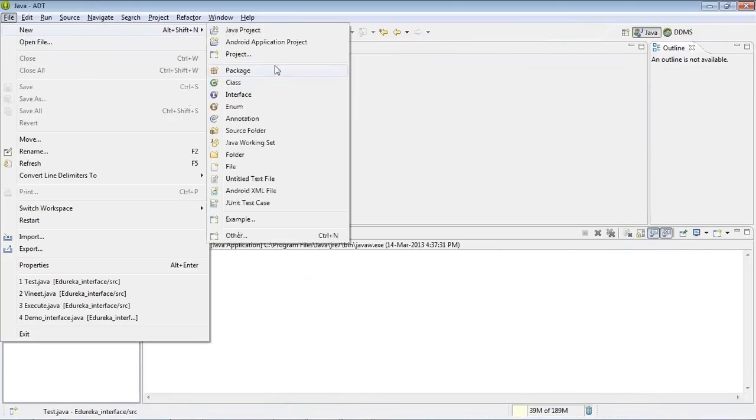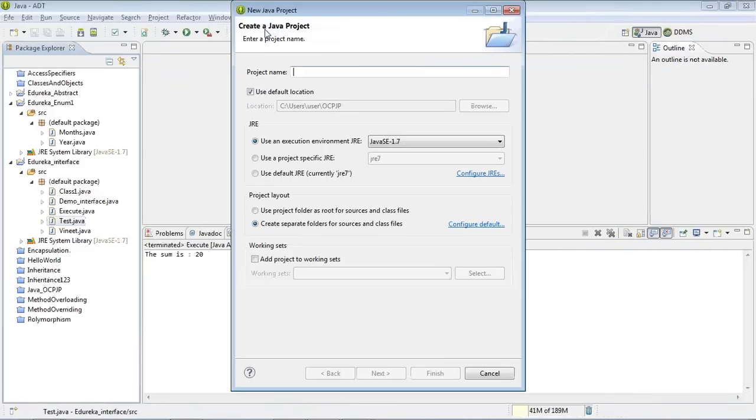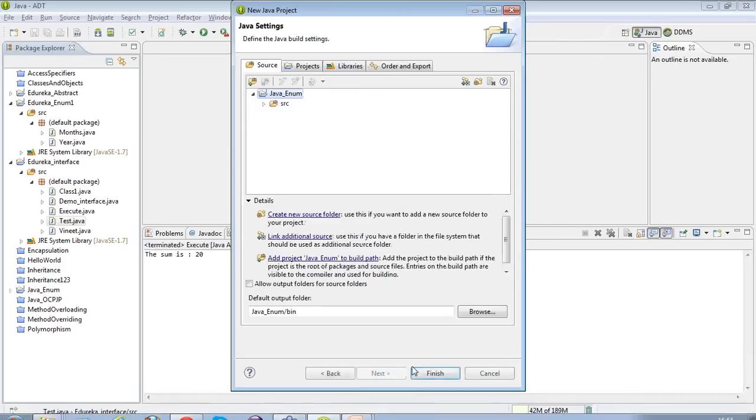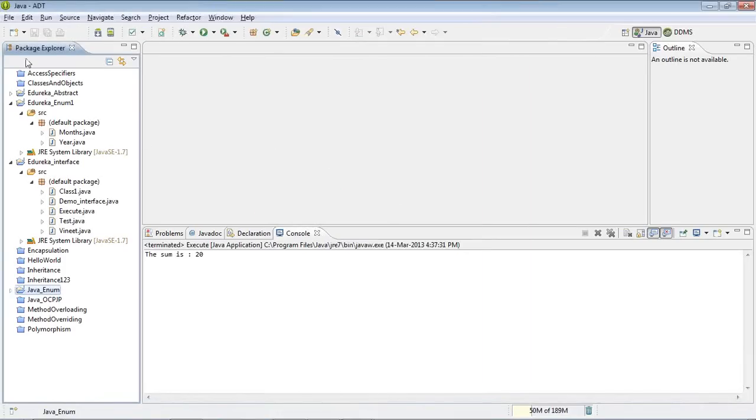File, new, Java project. Okay, I receive all the yeses, that's good. Java underscore enum, finish. This is our project.